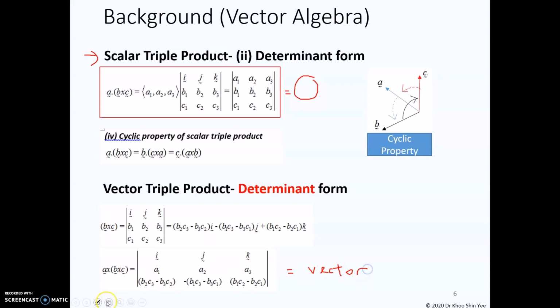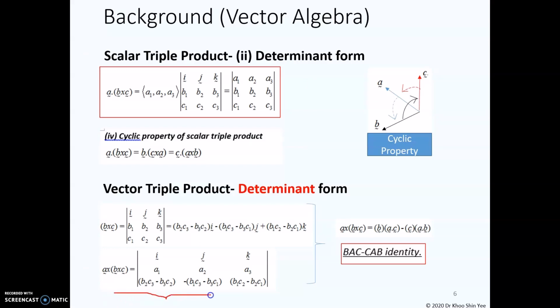So this is called the vector triple product. You should know how to perform the B cross C by using the determinant, and you should get this answer. If you perform A cross B cross C, it means you need to take the vector A, cross again with the B cross C answer. So with that, you obtain a new vector that is perpendicular to A vector and perpendicular to the B cross C vector.